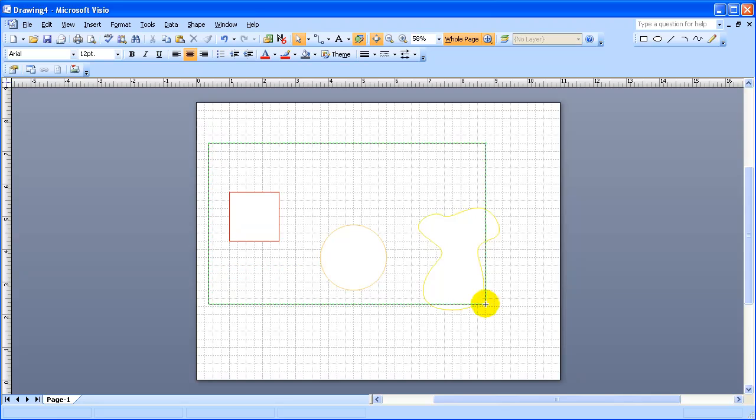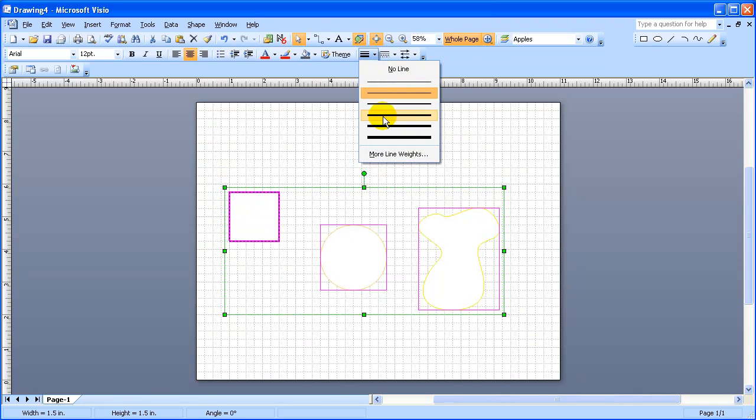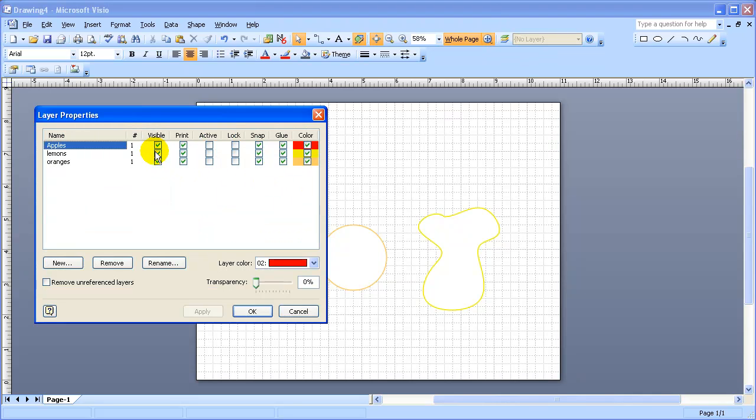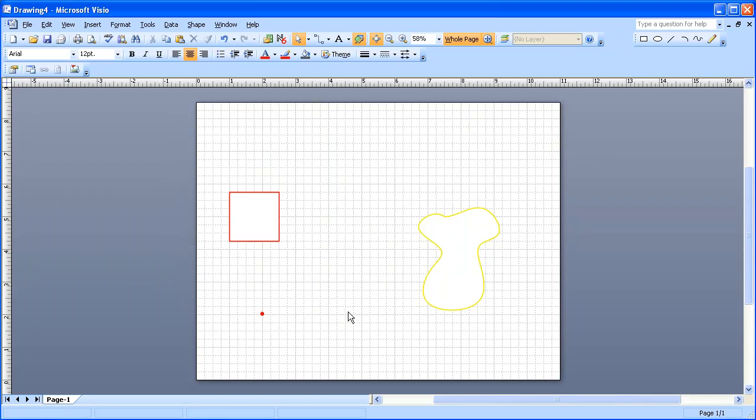We're going to also select all these items and increase the line size to make them a little easier to see. Now we're going to experiment with turning the visibility on and off. So we'll go in here and we'll turn off the visibility of the oranges. Apply that, you can see these disappear. So now if we have something we want to draw, we want to show without this being in place, then we can just turn off that layer, and it means you can use a single drawing to do different kinds of prints. Also simplify a drawing to show it in different ways.